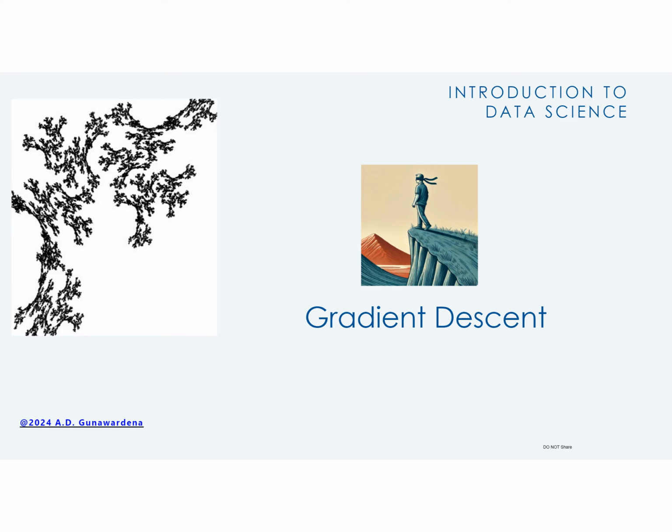Gradient descent is a powerful optimization technique guiding algorithms to learn by finding the best solution. Imagine standing atop a hill, aiming to reach the lowest point in a valley, taking steps based on the slope beneath you. Each step leads you closer to minimizing error, following the path to the optimal solution. This is the essence of gradient descent, a step-by-step approach that directs us towards the best possible outcome.